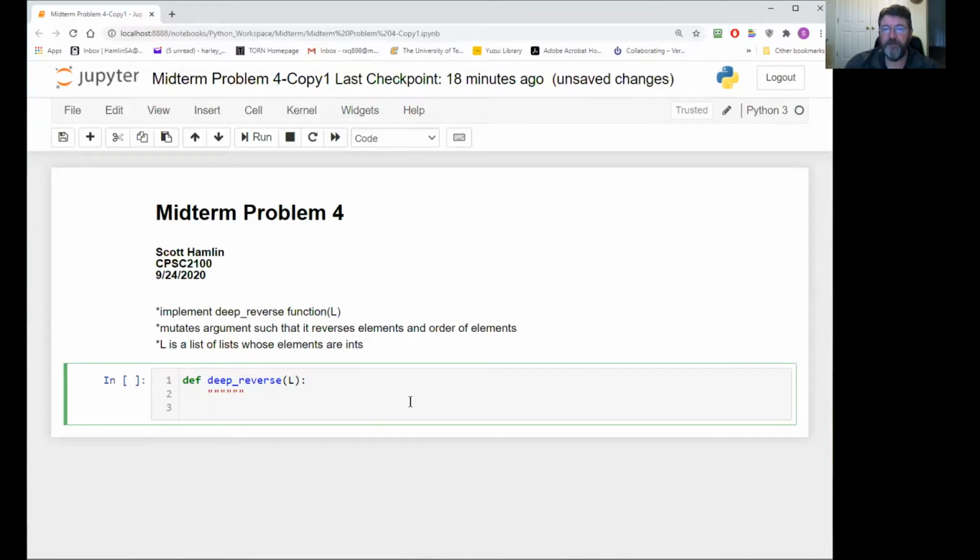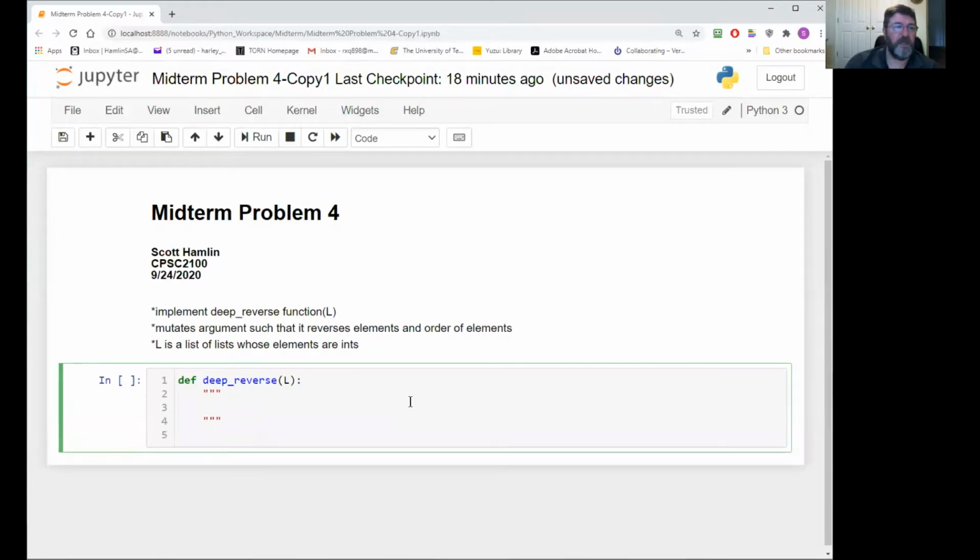Okay, so we don't assume anything. L is a list of lists whose elements are integers.